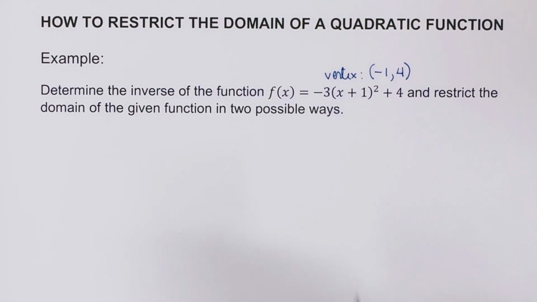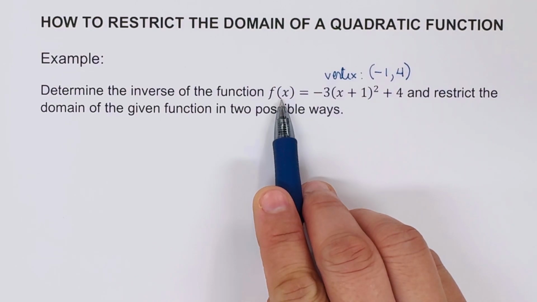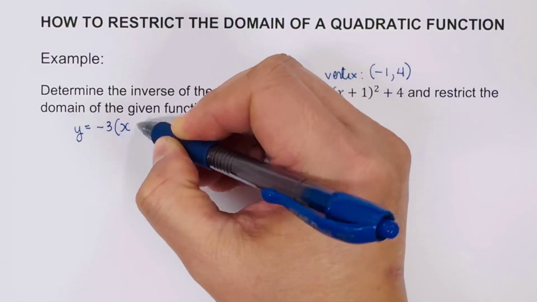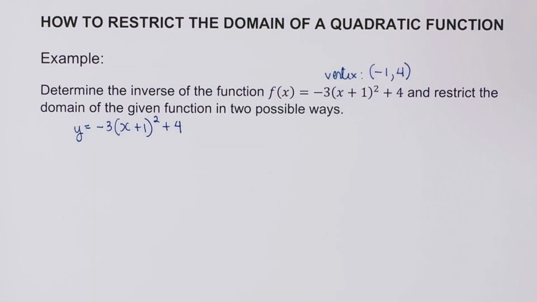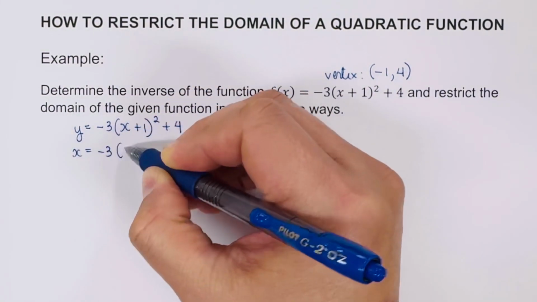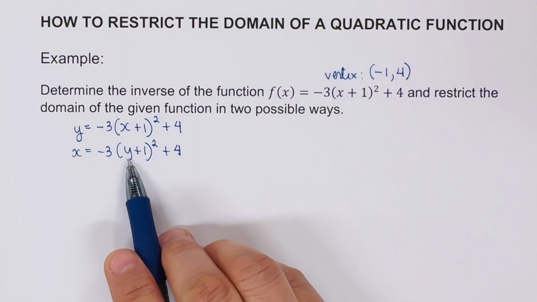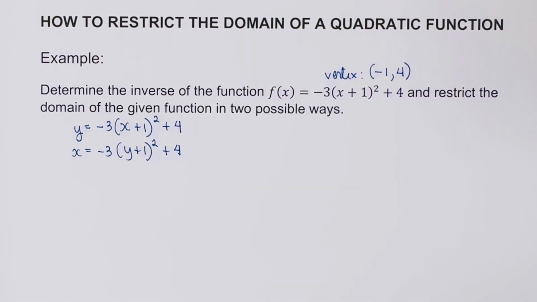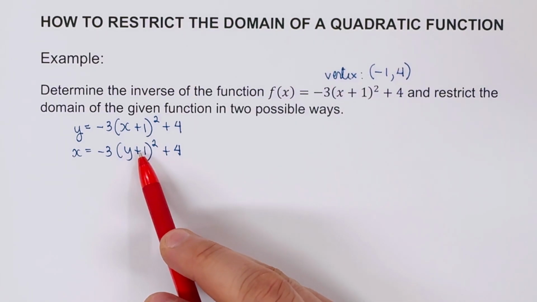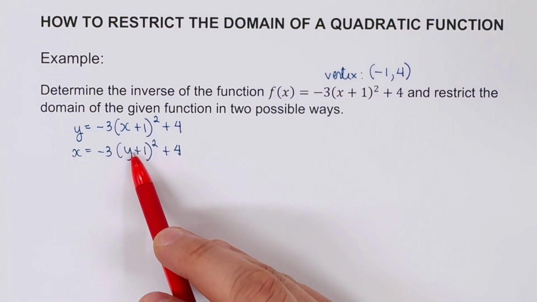Now let's go over the steps on how to find its inverse. The first step is to change this f of x to y. So I'm going to rewrite that on the side right here. The second step is to switch the y to x and x to y. So I'm going to rewrite that up here. The next step is to isolate y by itself. We can do this by subtracting 4 from both sides. So that means we are going to clear everything on the right side so that we're left with y.